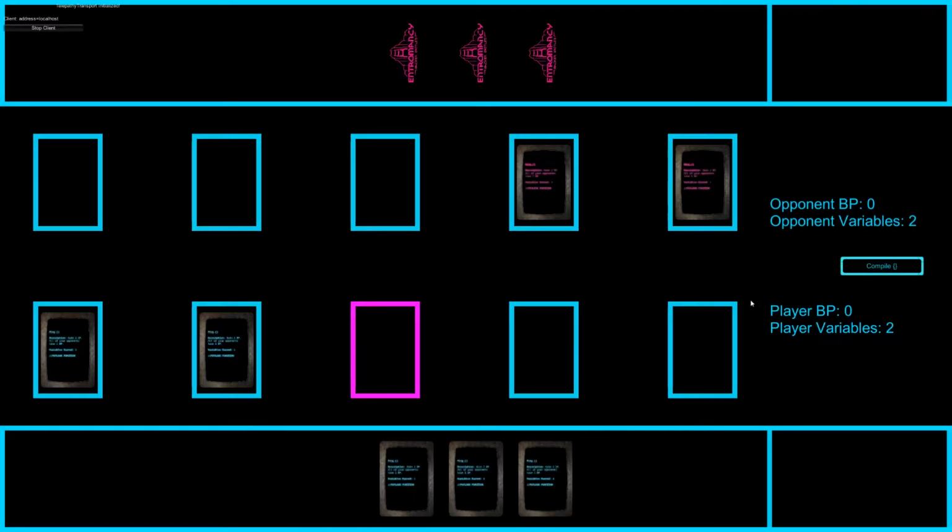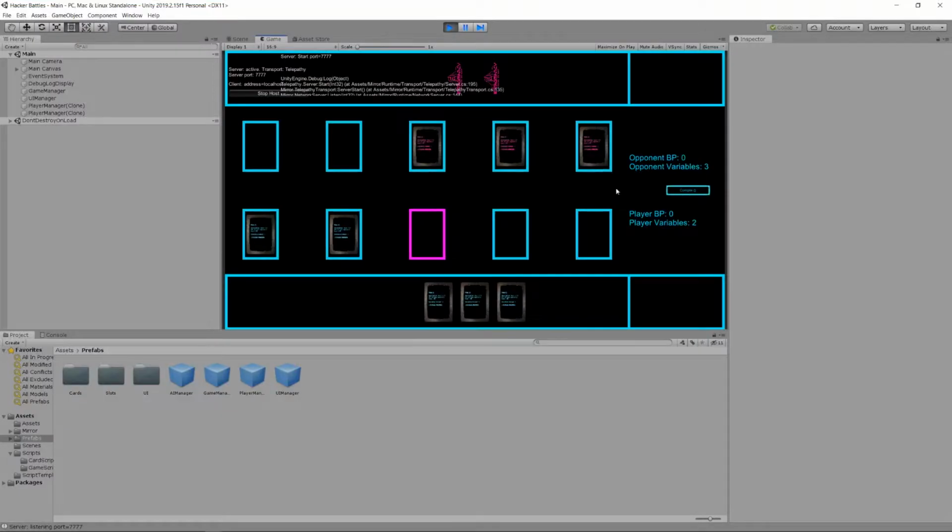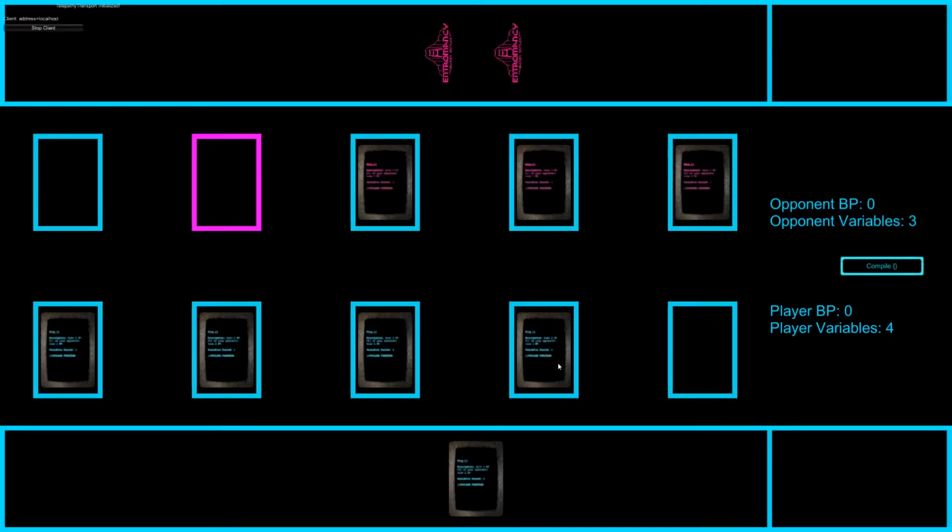I'm going to keep going, and you'll see that when I drop this card in the drop zone, player variables has earned, or me as the player, I've earned 3 variables because I played these 3 cards. But in this other screen, in your screen, let's say, you've only earned 2 variables, but you see that I've earned 3 variables on my screen. And then you play a card, and then I play a card, and so on and so forth until the end of the phase.